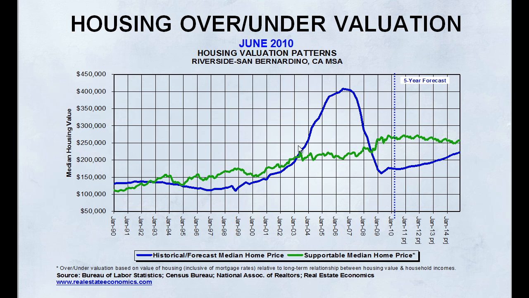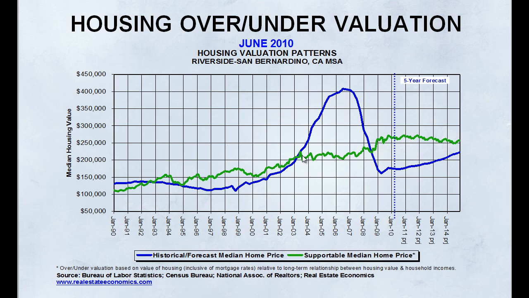Now, that home price that we're able to afford is still much, much lower than this inflated artificial level that we peaked at in year 2006, but it's still much, much higher than where we are today. This period that you see here, where actual prices far exceeded what the overall price should have been based upon economic support, is a description of the bubble that burst back in 2007-2008.